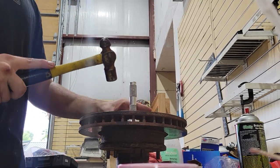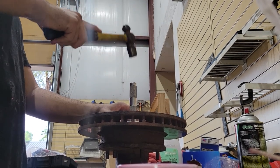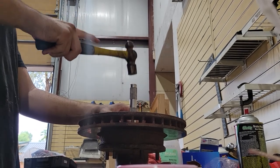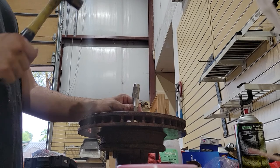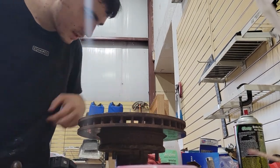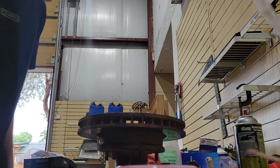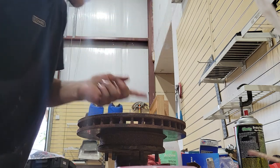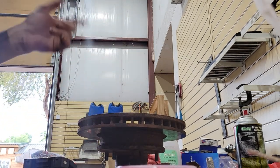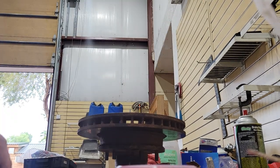So there's the seal going in straight now. It's all the way in, so that should be all the way, all of the seal, perfect. See a little bit of the red for when it went in a little bit crooked at first, but it's no big deal now. That's pressed in. The others have been pressed in. It's ready for action.